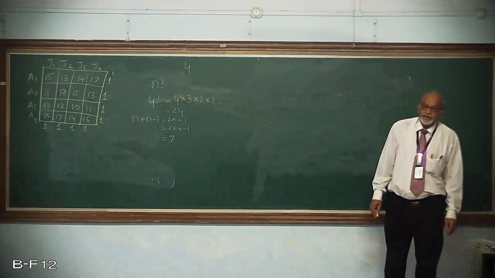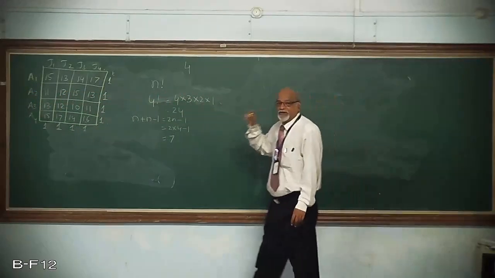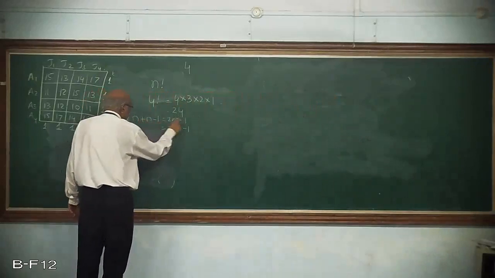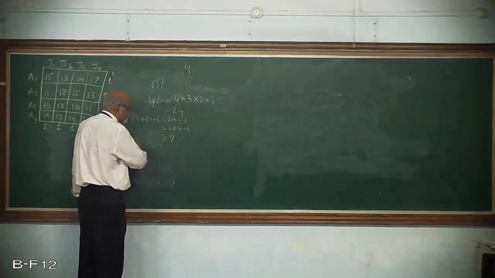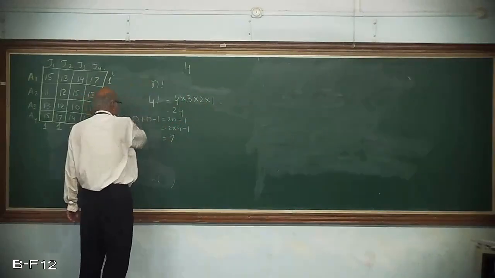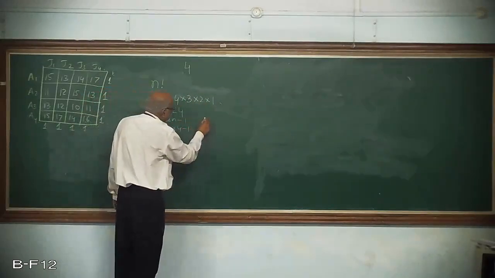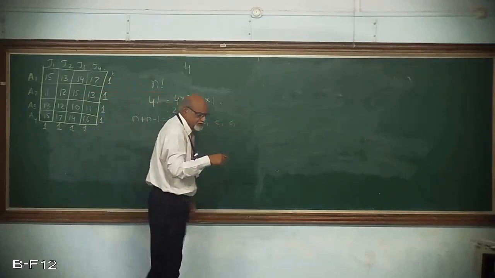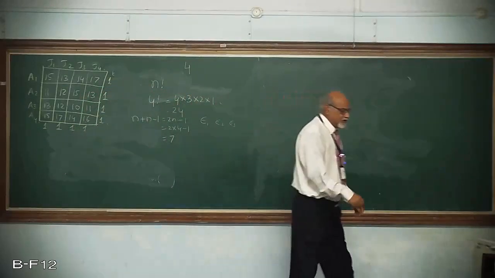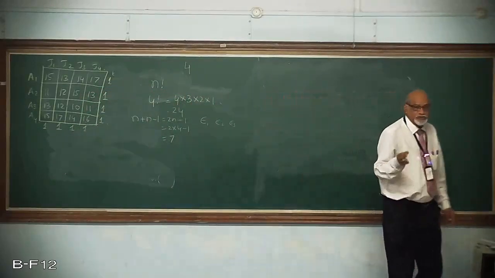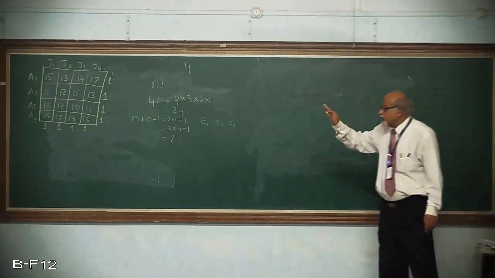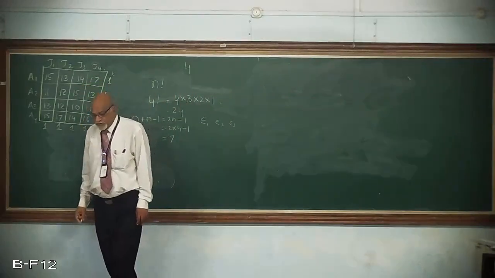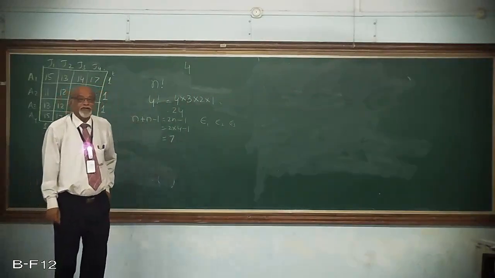If it is a completely degenerated form, then I have to allocate some epsilons. How many? n plus n minus 1, which means there has to be 7 allocations. Now I get only 4 allocations. That means 3 epsilons: epsilon 1, epsilon 2, epsilon 3. They need to be allocated into different cells so that they will not form a closed loop, and yet they are to be allocated to the least cost cells. Try to understand, which makes it more complex.